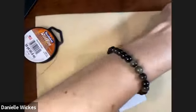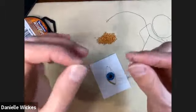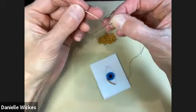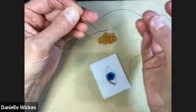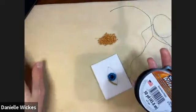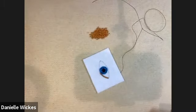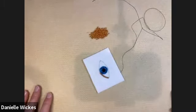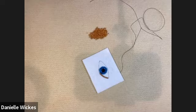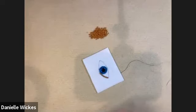And that flat edge should go right through a lot easier. It just really helps. Now, if you're working with one of the Nymos or a size D thread that is not plasticized and flattenable, so the two that this method will work for are Wildfire and Fireline. If you're working with any other kind of thread, get a wax candle, or if you have something like Thread Heaven handy, or even just a beeswax bar, go ahead and give it a couple of runs through that bar, and that will also help you get it threaded and help you not get tangles, which is also a bonus. Thank you, Danielle.